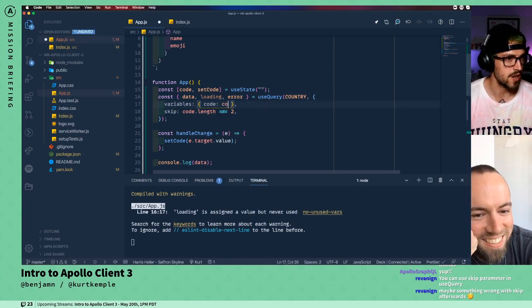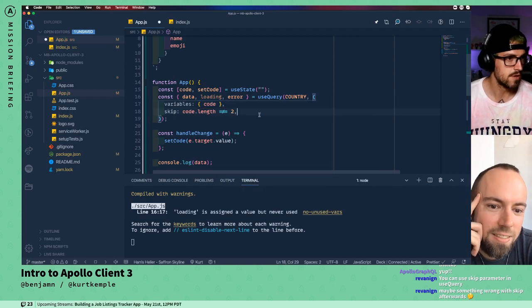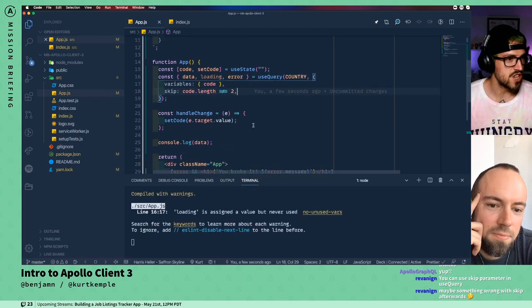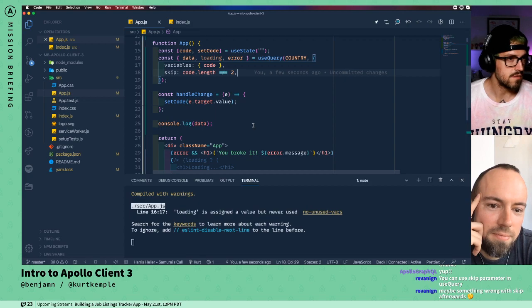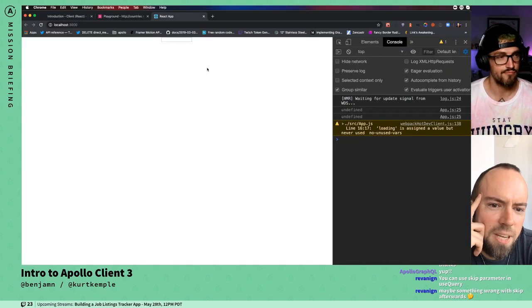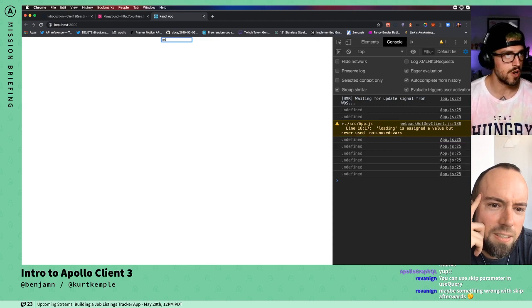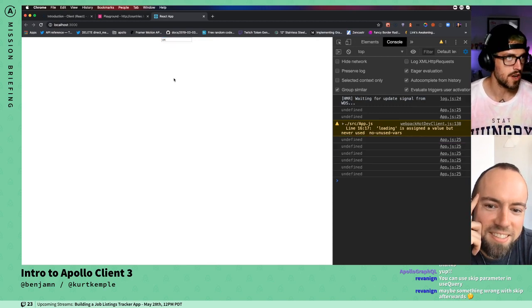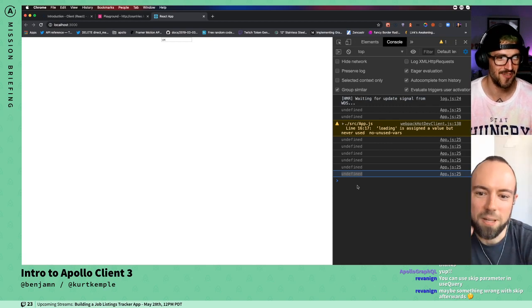So this needs to become code. But what's interesting to me is why was that still undefined? Oh, because we were skipping, I guess maybe. I don't know. That should have worked. UK is a valid country. Look at this, welcome to Apollo Client 3.0.